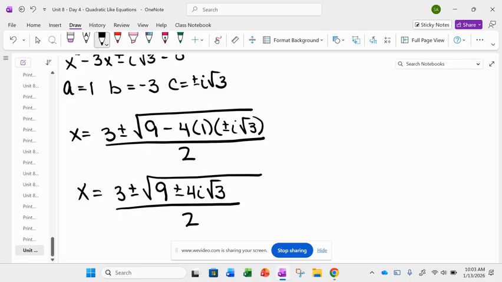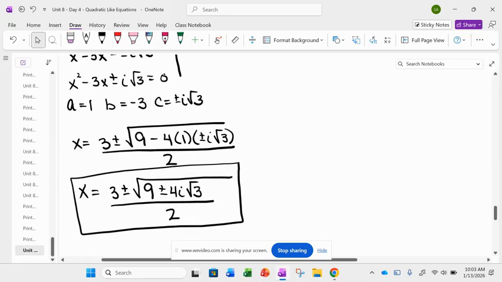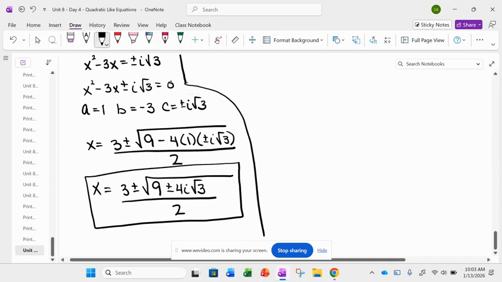Can I split up this radical now and say, oh, square root of minus 3, square root of 4 is 2, and just get rid of this radical? Can I do that? No, because this is a binomial underneath of this. So this is all in together. Unless there was a perfect square GCF that I could pull out of it, nothing's coming out of this. And we can't split a radical through a plus or minus sign. So here is a solution. Technically, how many solutions is this? This is 4 solutions.